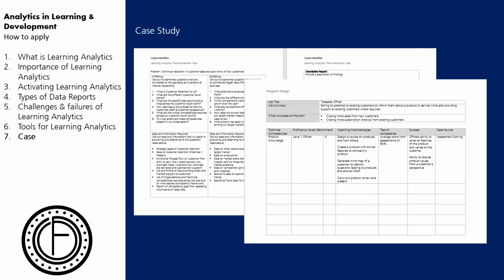Now, if you listen carefully to all of these questions, you will see that they point us towards some data that are required for us to be able to answer them. So when it comes to the internal perspective, we want to gather data on strategic goals on customer retention. We want to gather data on customer retention, historical to present. How has customer retention been over a period of time?